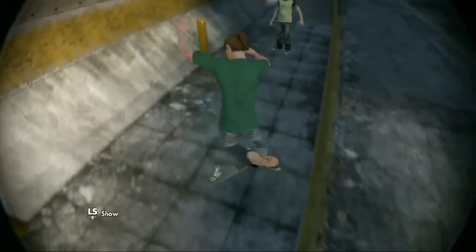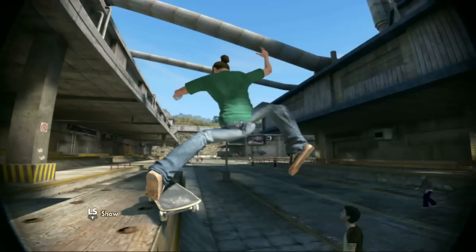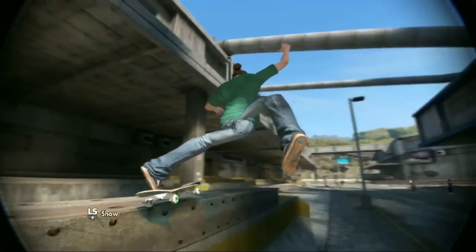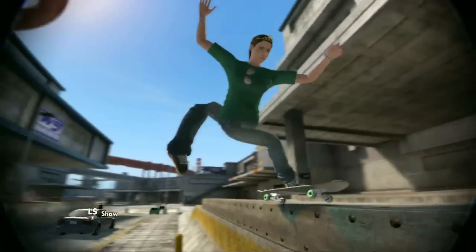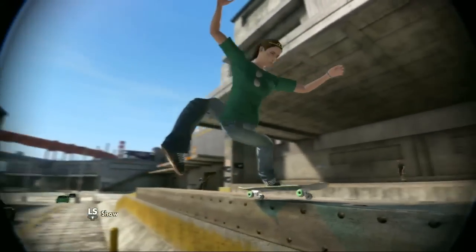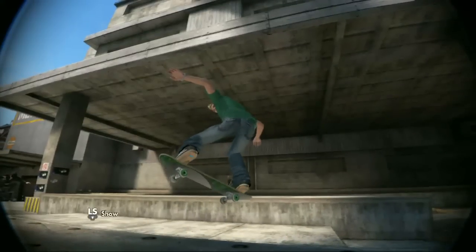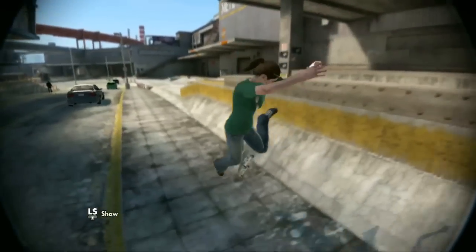I don't know if you know the backstory behind your Skate 3 character, but she used to be a gymnast and actually had designs to go to the Olympics. And then look at that — didn't have the money for it. That far right foot... I'm not sure... Those legs are backwards, folks. That's the kind of flexibility of an ex-gymnast with a grudge on her shoulder and a tiara on her head, dude.